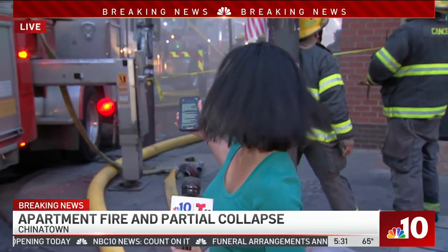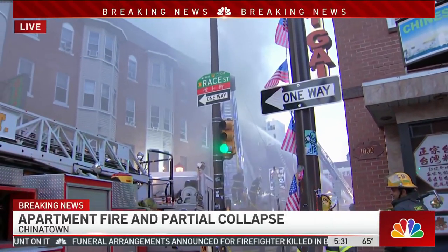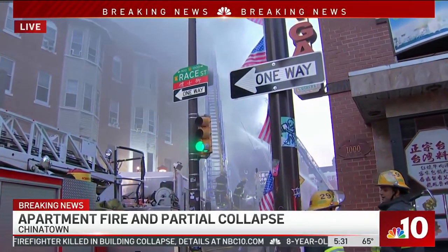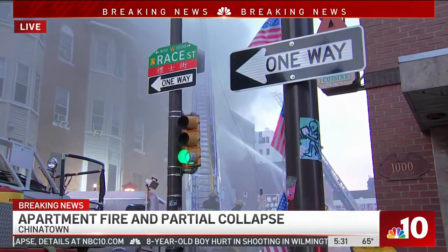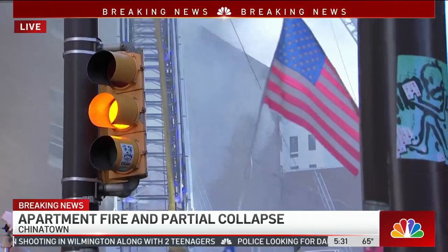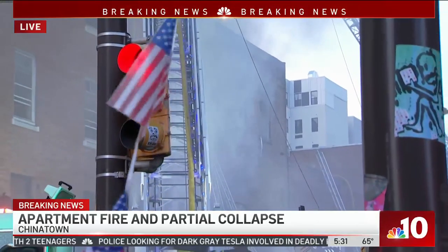As the sun comes up, it has become an increasingly smoky situation. I would actually point out the awning where officials tell us this fire started, but it is just incredibly smoky. I'm going to have our photojournalist John pan over there. There is an orange awning where fire officials are telling us that is where the fire started. We just spoke to the fire captain who told us this fire is not completely contained, not completely under control, still at this hour. So even though from our vantage point you might not see bright orange flames, this is still very much an active scene as fire officials are telling us.